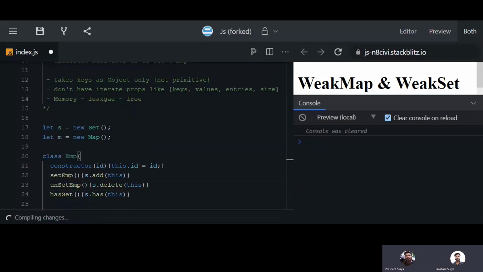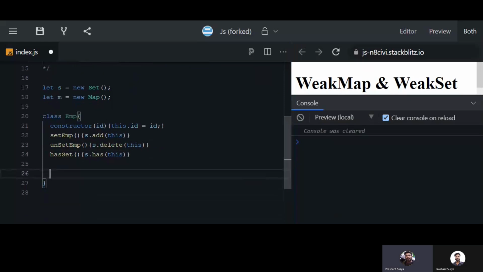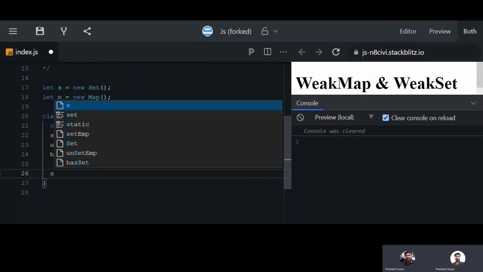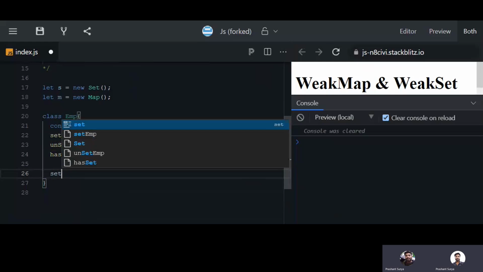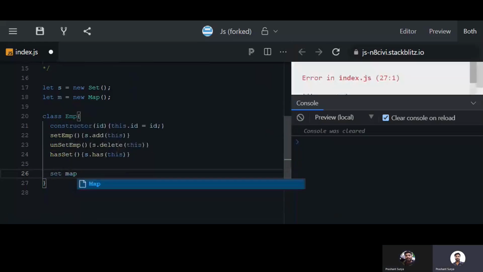Now we will use the map. Let's suppose we have a map emp.